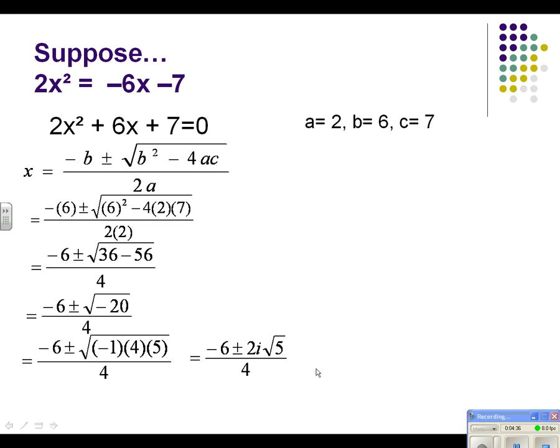Now before you say you're completely finished with a problem, pay attention to your answer. Look at those numbers outside the radical. I'm going to look at the negative 6, the 2, and the 4. If there's something that I could divide evenly through all three of these numbers, then I will go ahead and do so and reduce my fraction. Remember, we only look at the numbers outside of radicals. So in this case, the 6, the 2, and the 4, I know I can divide through by 2. And negative 6 divided by 2 is negative 3. 2 divided by 2 is 1, which leaves behind an i, square root of 5. 4 divided by 2 is 2. So my answer ends up being negative 3 plus or minus i square root of 5 over 2.